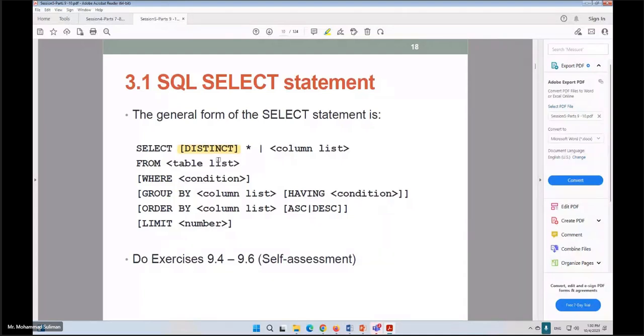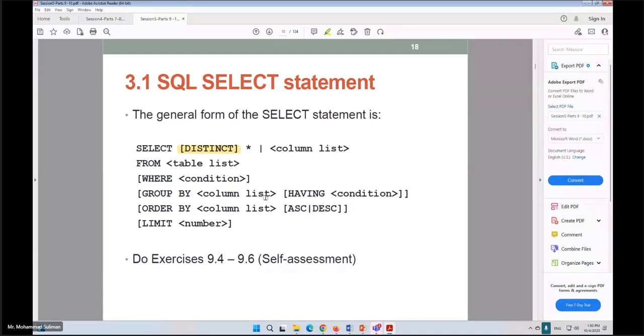If you are selecting data from more than one table, you can have the table list here separated by commas. Where condition: you can specify on what condition you want to select the data, for example, where patient ID is P001. Then group by column: you can also group the data in groups.